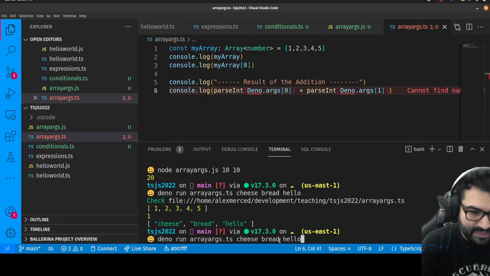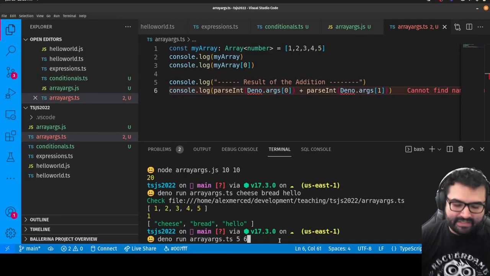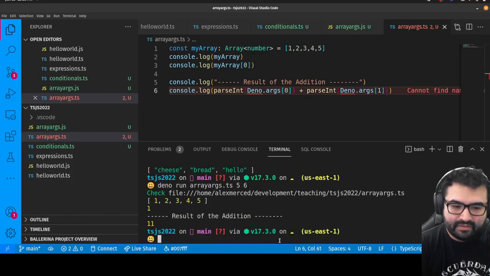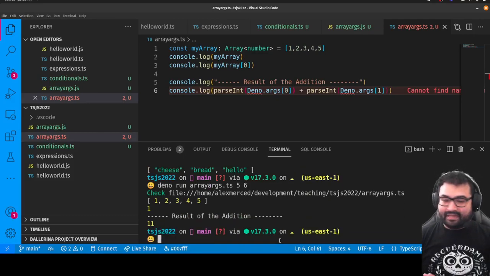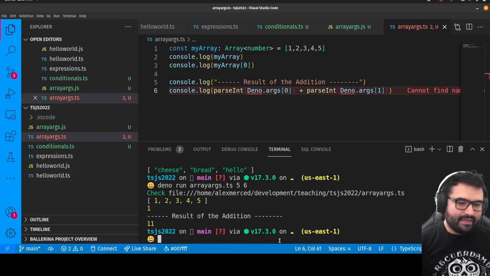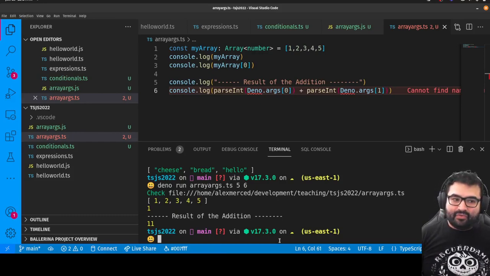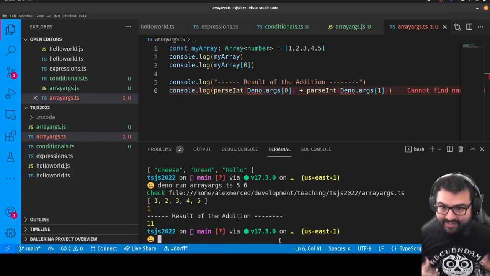So now if I do deno run, but instead give it two numbers, we'll say 5 and 6. Deno run, because anything after the command is going to be arguments being passed to the script. And see, it gives me back 11. I put that little console log, which makes the output nice and pretty. And now you're creating something useful. So now you have the ability to create nice, useful scripts for yourself.